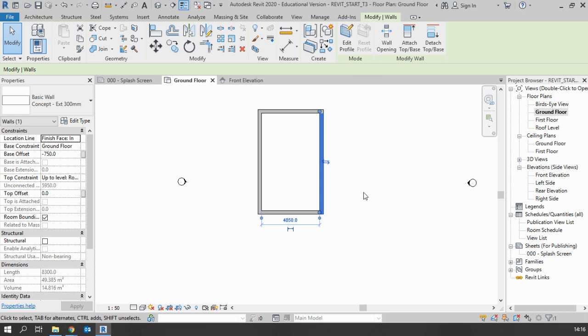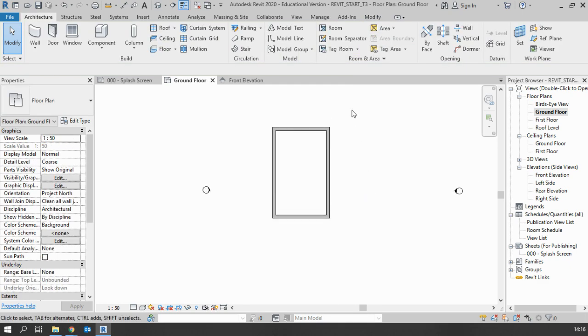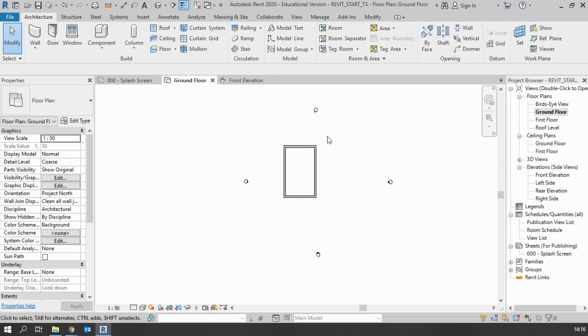Now if you click escape, that gets rid of any tool that you're in. So anytime you want to get out and get back to being without any tools, just click escape a couple of times. That just resets all the tools. Now what we want to do is check what we've done.